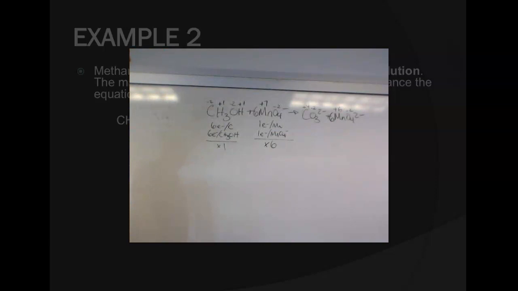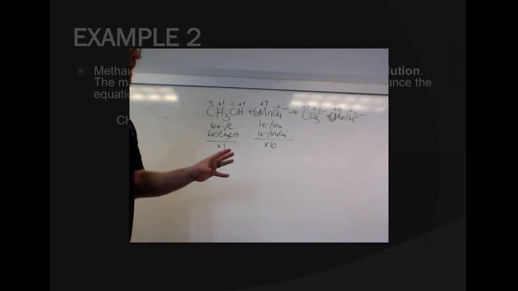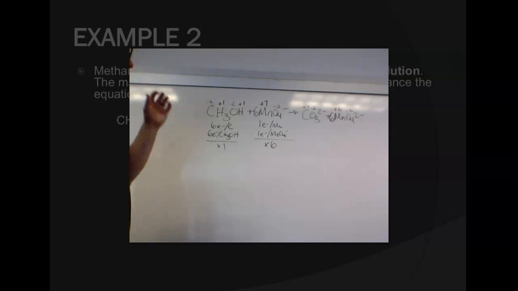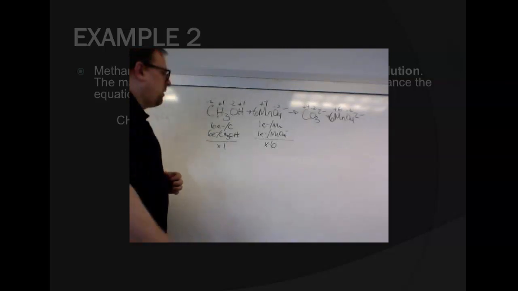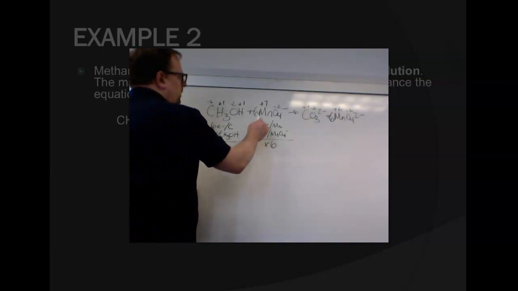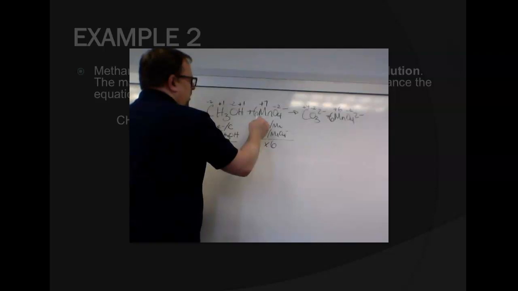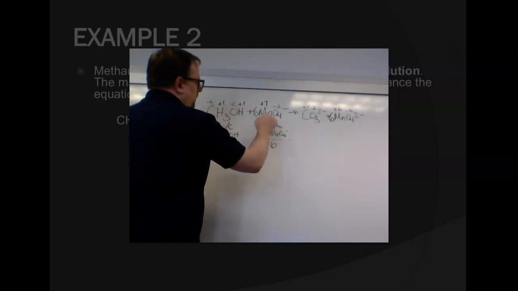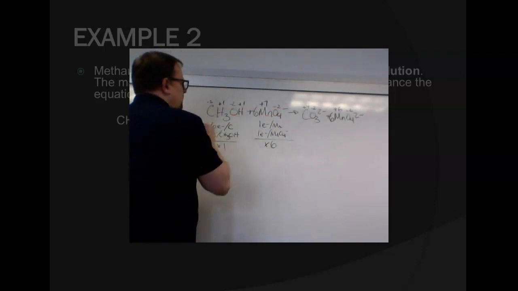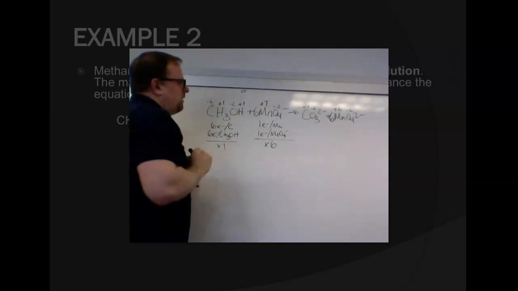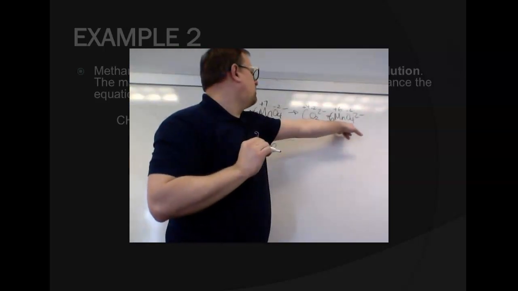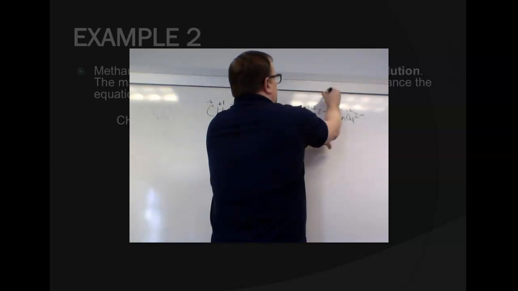What we can do now is, because we've now balanced everything that is not oxygen and hydrogen, we can move on to our steps that are involving basic and acidic solutions, and we can start by balancing oxygens using water. And we're going to have to keep a little tally going on here because there's a lot of oxygens going on. On the reactant side, there are 24 in these 6 here, plus another 1 is 25. And then over here, we've got another 24 plus 3 is 27.